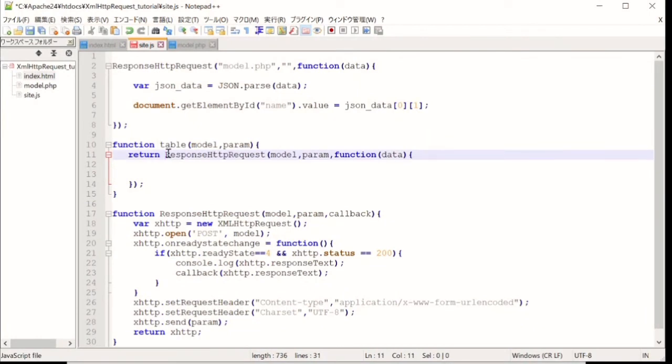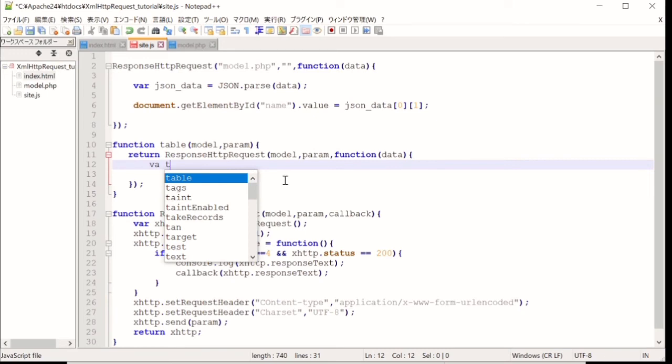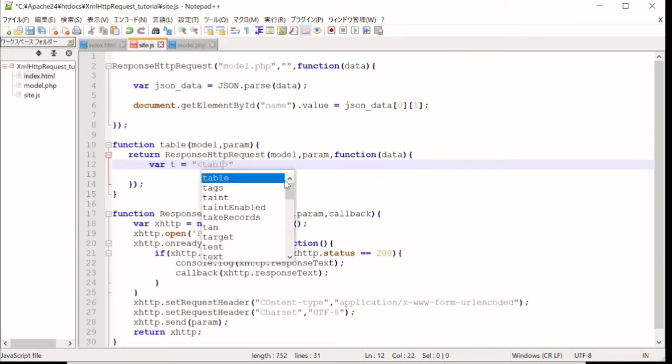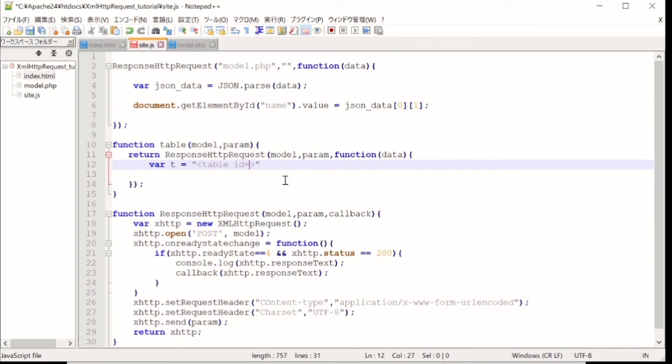And next I'm going to create this table object. I will create an object called T to hold this and write this table element. I will provide an ID and let's call it table.